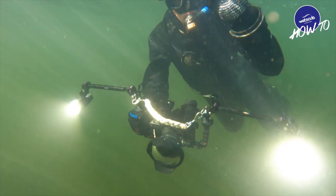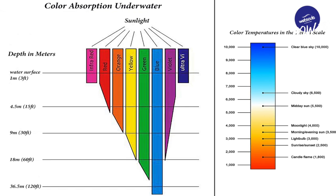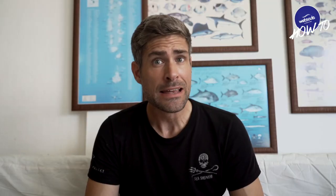A rig also lets you add arms like this one here, which will allow you to put some lights on your rig — opening a completely new world. Tip number four is use lights. The deeper you go the more color you lose; especially after 10 meters all your reds, oranges, and yellows are gone. Get some dedicated video lights — something like this — get one or two depending on your budget, put them on your tray, and start experimenting. You will see that bringing those colors back underwater yields really nice, crisp, and well-saturated images. Lights are a whole topic by themselves, so if you want me to make a video only on lights, let me know in the comments.